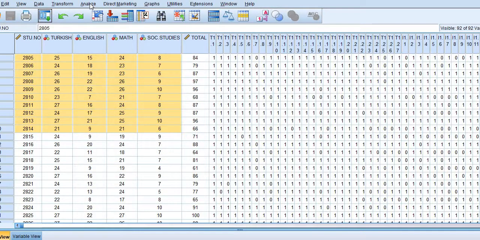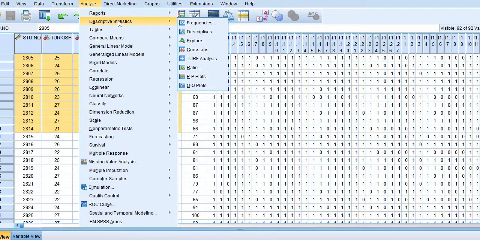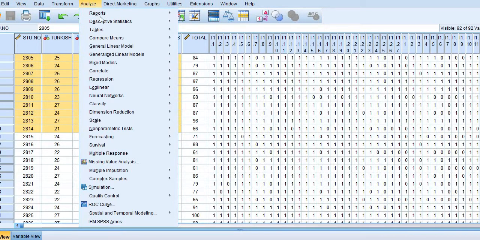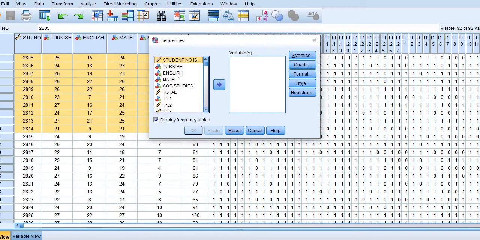Let me first show you how you can perform skewness and kurtosis. Again, you are going to click on Analyze first, and then Descriptive Statistics, followed by Frequencies. Okay. I'm going to choose English Test in order to perform skewness and kurtosis.